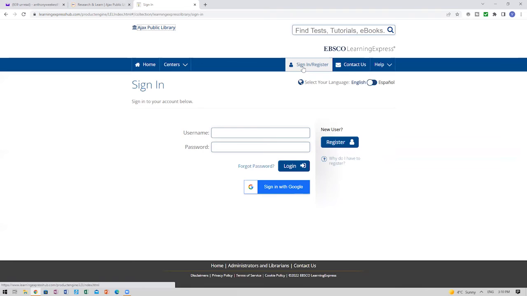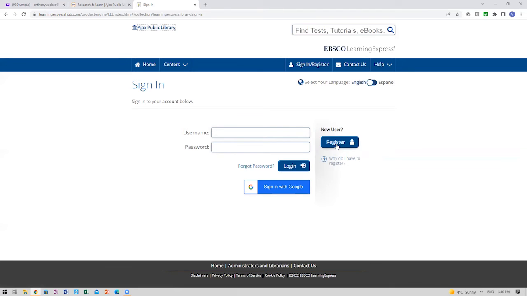So do I put in my library card number? You have not given yourself an account yet, so you have nothing to put in there yet. You're a new user, so you have to register first. So I click on register. You got it.